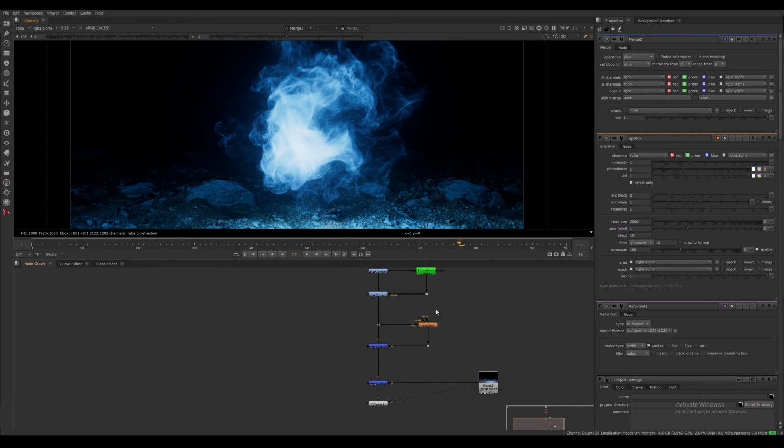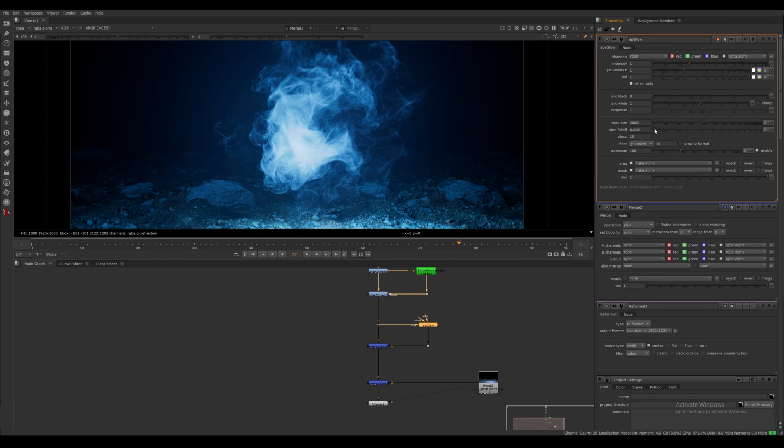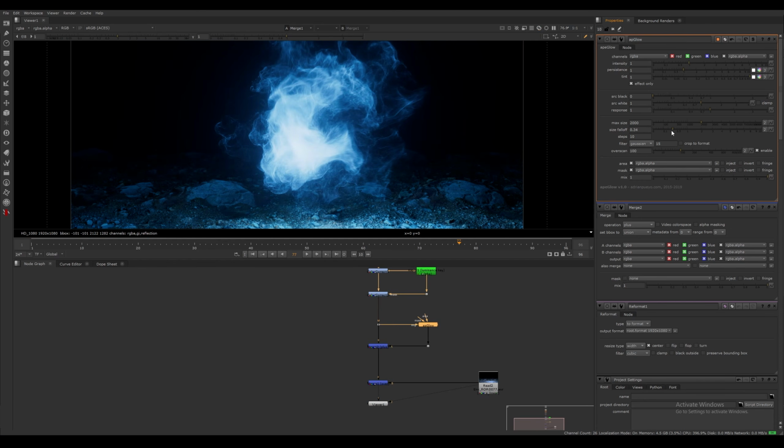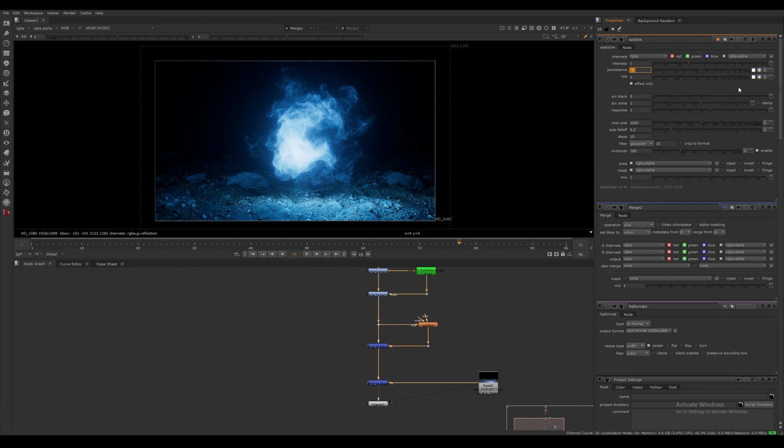I think the glow is a little bit too small. Let's change the size falloff, make it a bit bigger. Something like this. And we can increase the persistence a bit, and set this to 2.5 perhaps. And decrease the intensity.